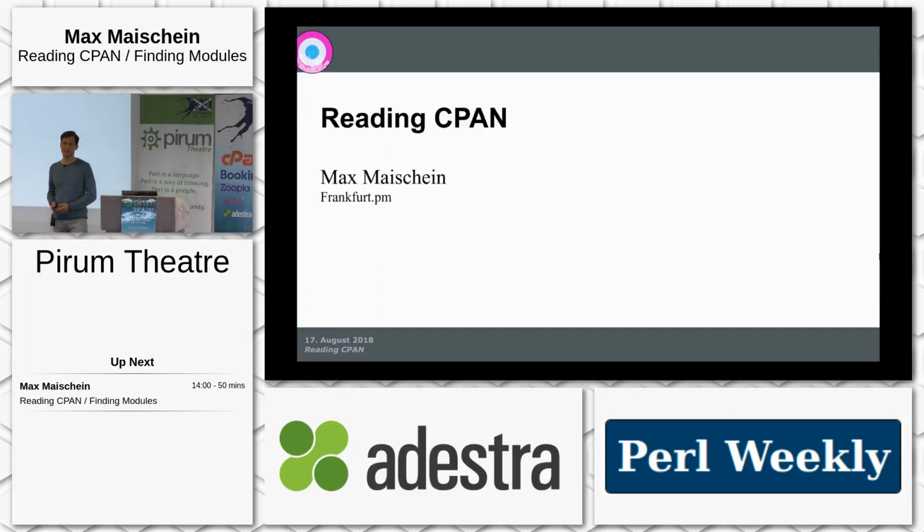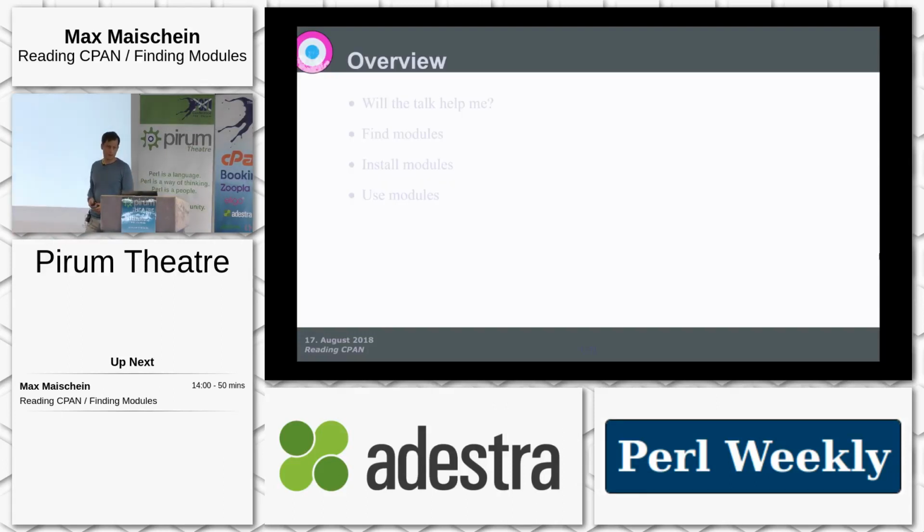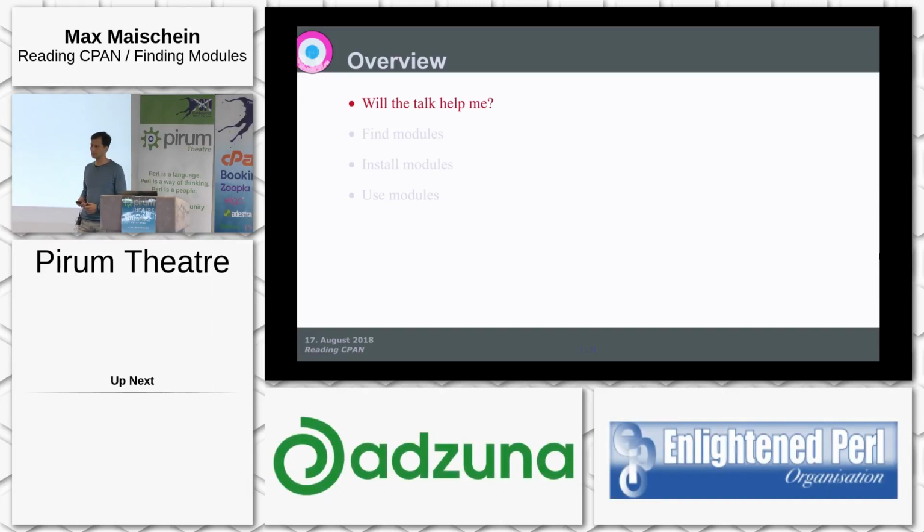My name is Maischein and I'd like to tell you a bit today about reading CPAN and finding modules. A short overview of what I'm going to tell you. First I will try to tell you how you can find out whether this talk will even help you or not. Then I'll show you how you can find modules that maybe solve your problem. We will take a short look at installing those modules and then what you need to actually use modules.